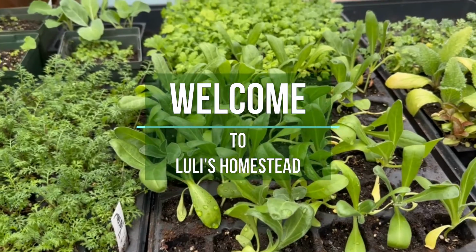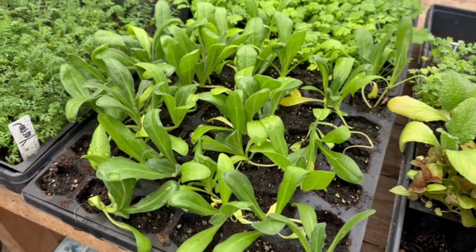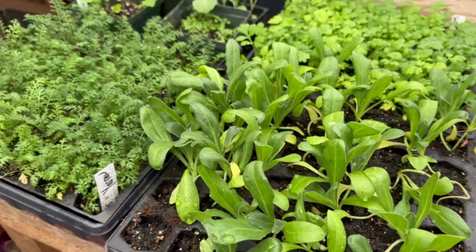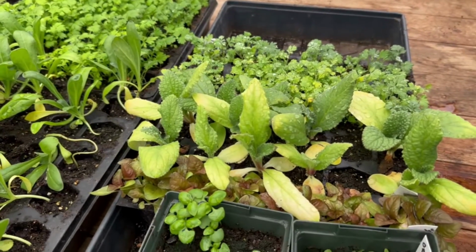Today, I'm back in the greenhouse. I feel like my whole spring is in the greenhouse, and it's because I am working with seedlings. And today, I'm going to be transplanting some of these seedlings into a larger container.